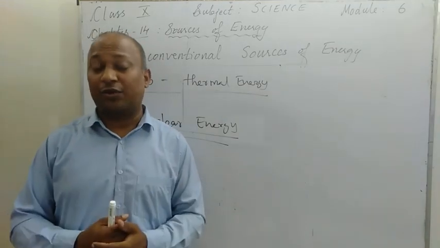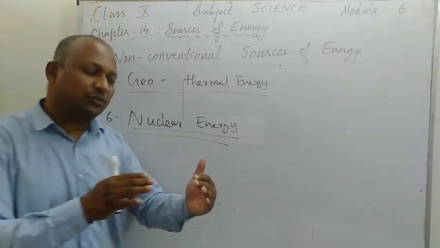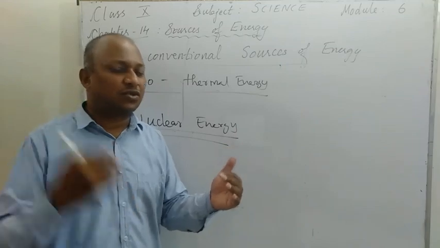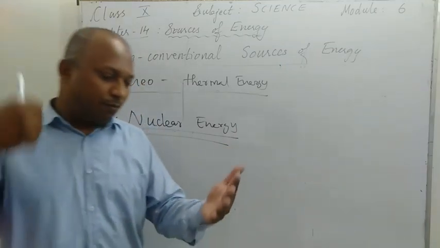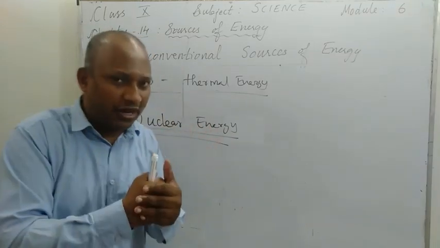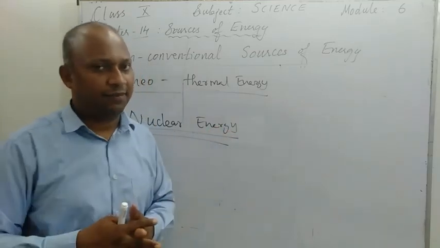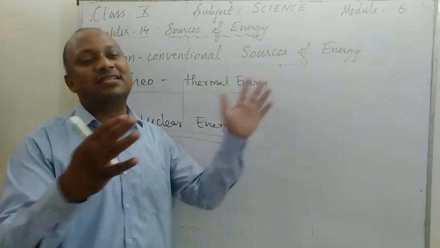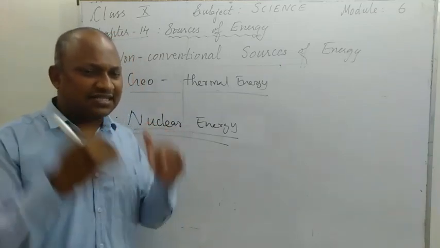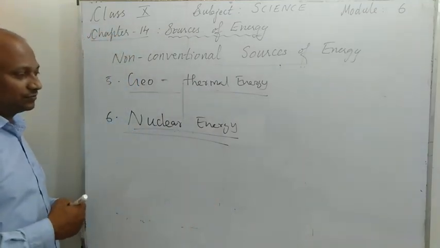Some heavy atoms like uranium, plutonium, when they are bombarded with slow moving neutrons, fast moving neutrons may escape. So low energy or slow moving neutrons get bombarded, when they hit these atoms, then the nuclei of the atoms split into two daughter nuclei, releasing tremendous energy, heat energy. And this released energy is used to produce steam and further generate electricity.